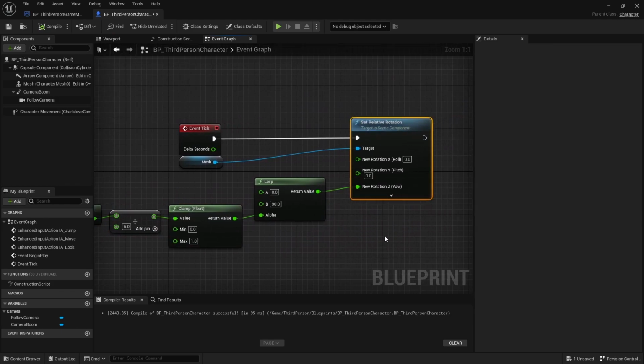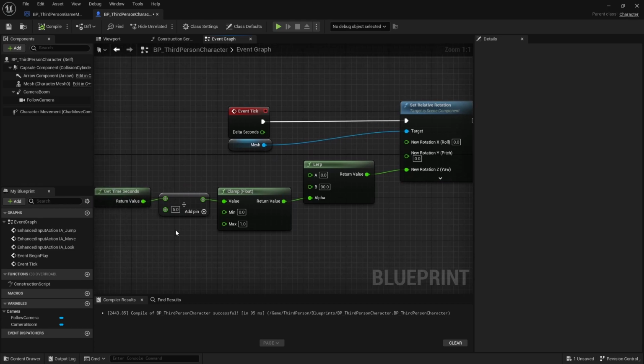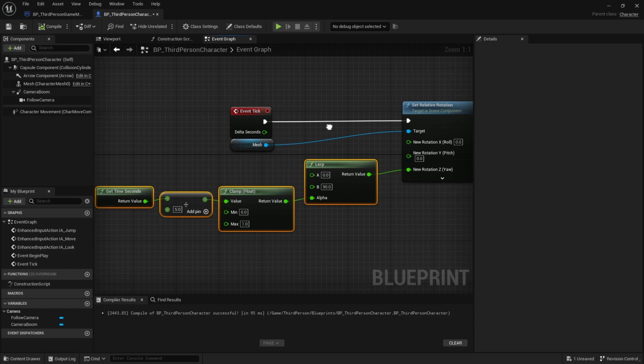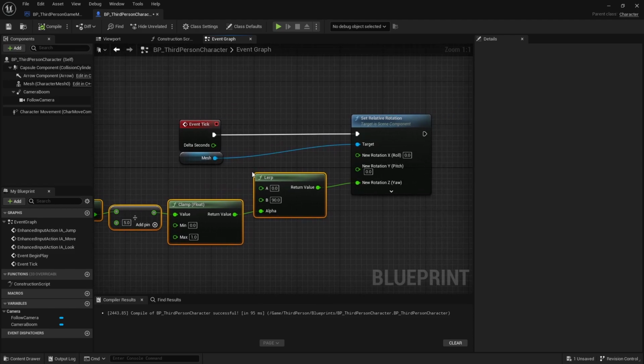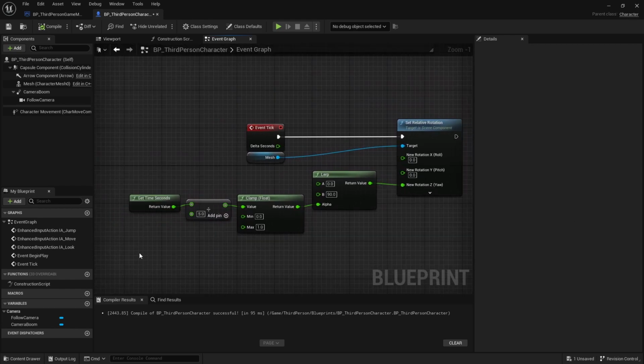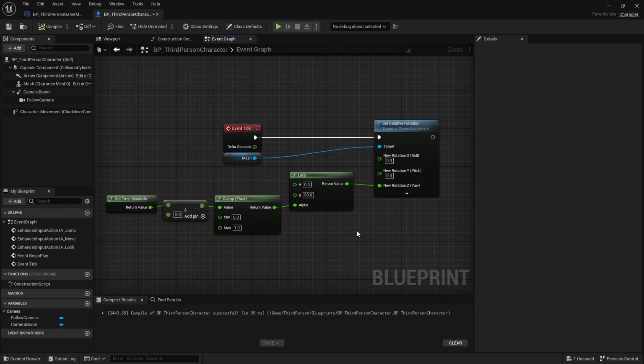So setting the rotation is not that big of a deal, and these nodes are not too expensive, but keep in mind, again, doing it on every tick, if that's 80, 90, 100 ticks a second, that's a lot, especially in blueprints. But there are a few drawbacks to this that you won't have in timelines.